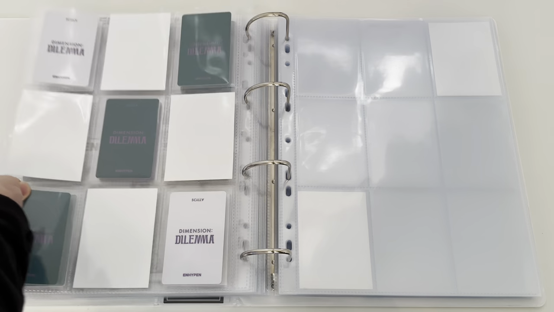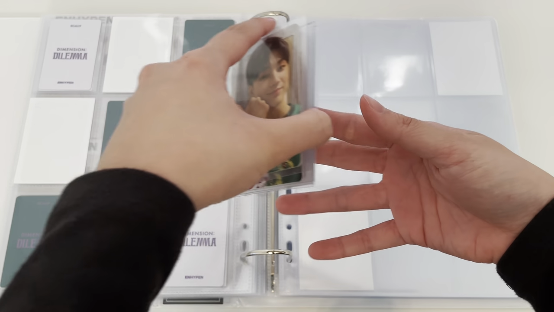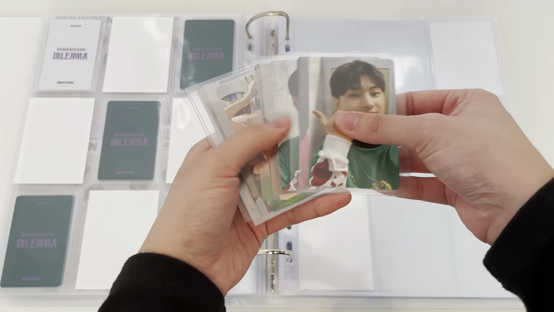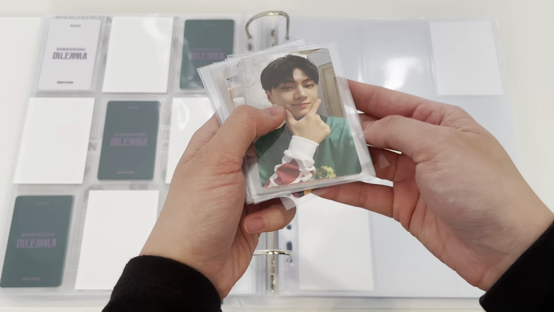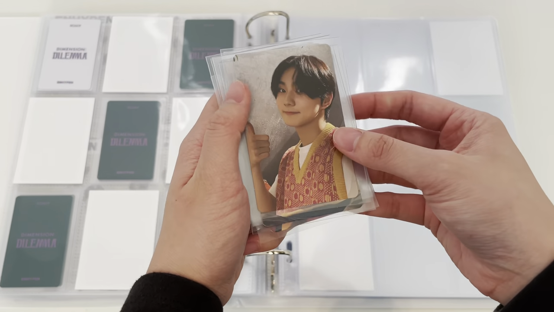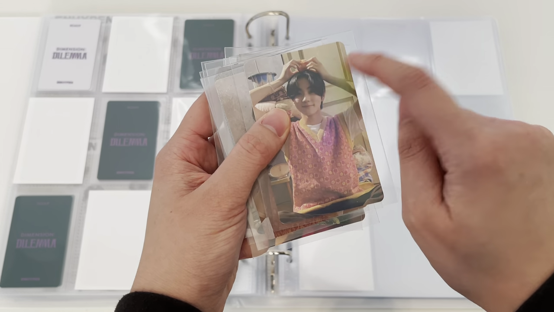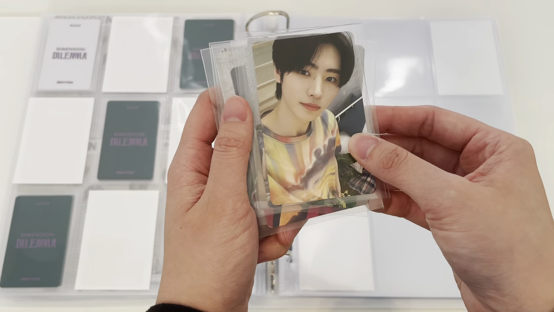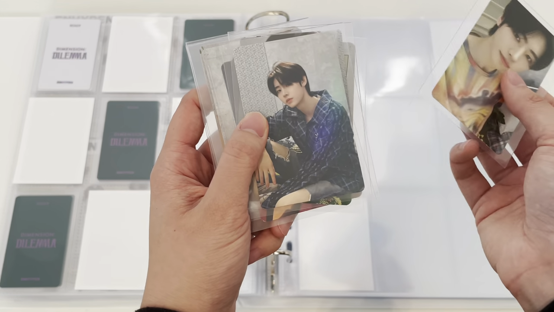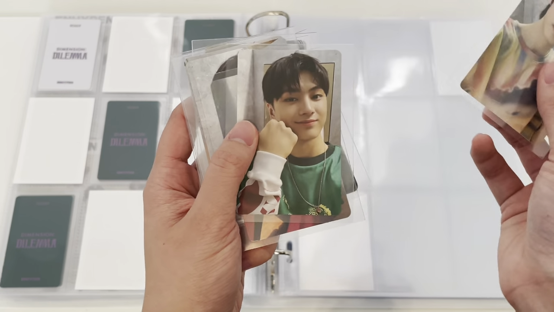So next, as the Cryptus version. So yeah, these are just the regular album photo cards, essential version. This one's really cute. And then essential version, Sunghoon's. I love his shirt in this one. And essential version again.